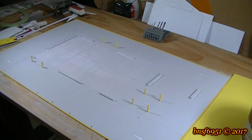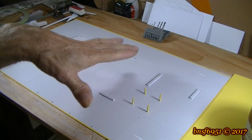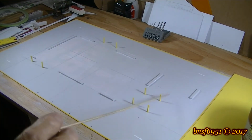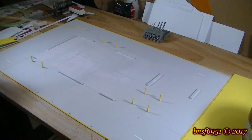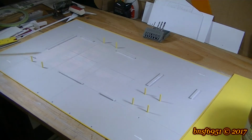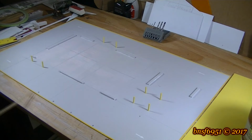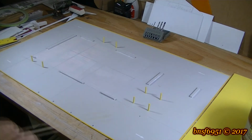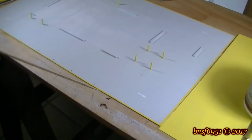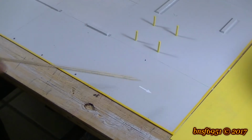Alright guys, what you're looking at now is the completed foundation as far as I want to go at this point. As you can see, I had my crash posts, or I think they're called bollards, in all the places in front of the garage doors. I also added the safety striping, as you can see right here. I added some N-scale graphics, Highways and Byways graphics. Let me see if I can get in there a little bit so you can see that. Right here.